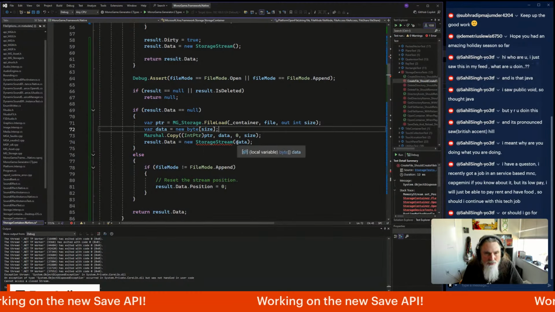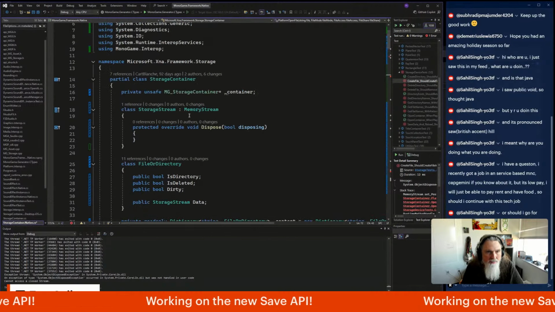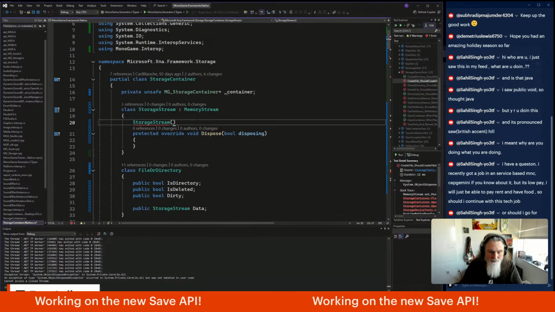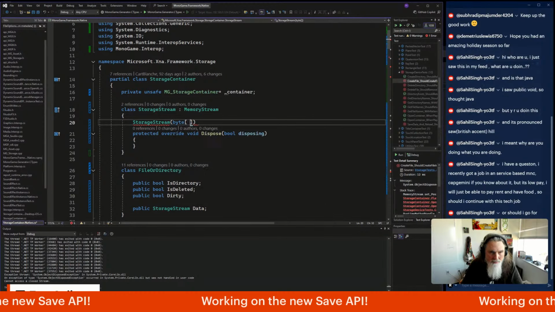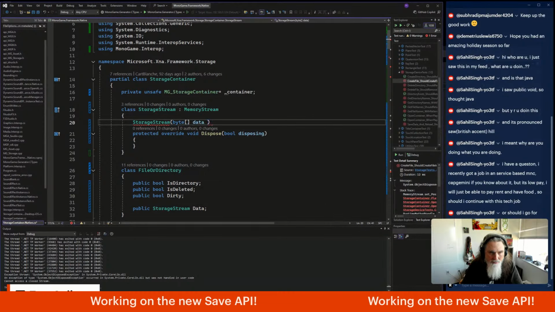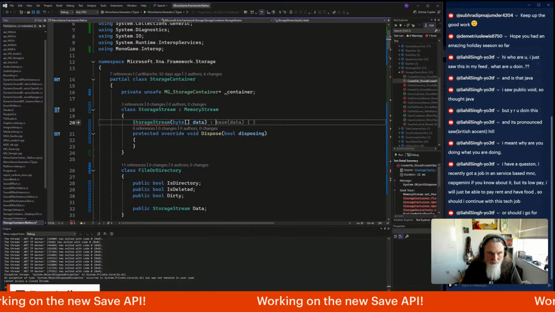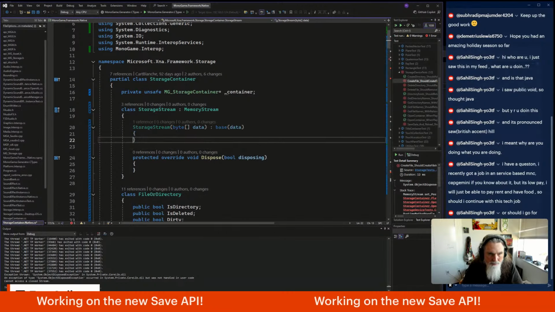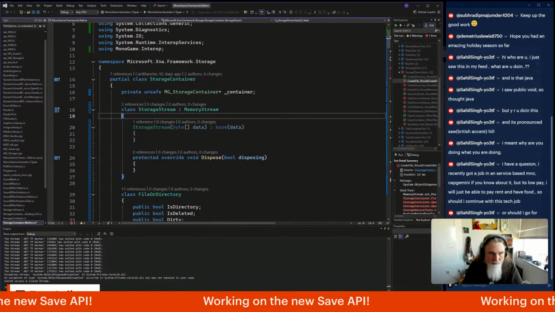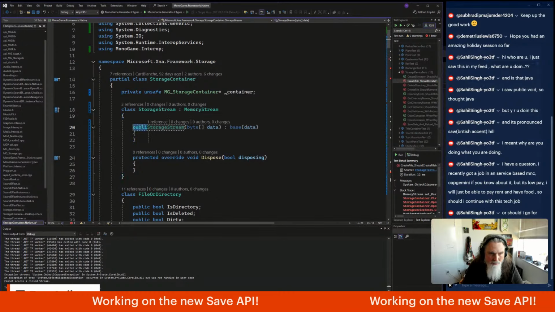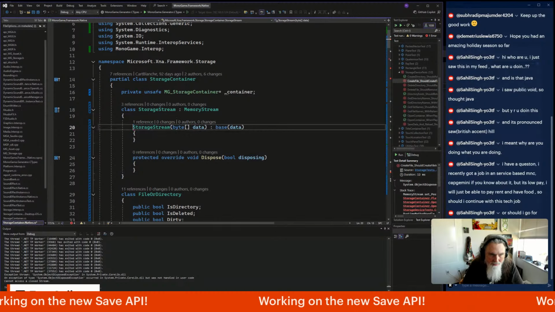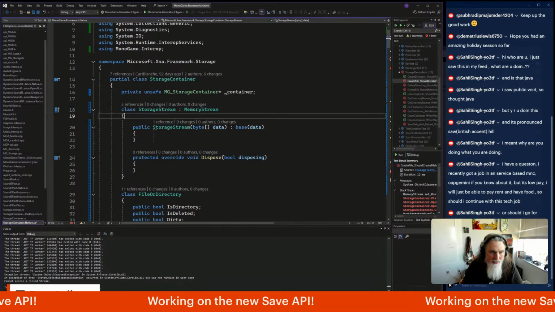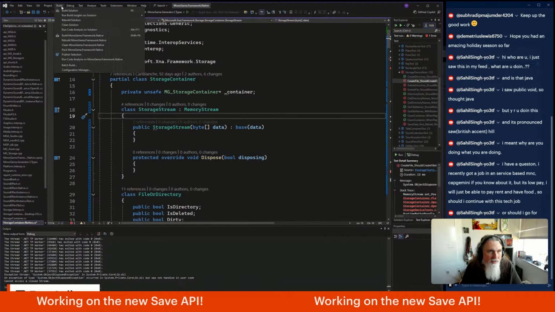No, I need to have one that takes a byte array. No, come on. Fingers don't fail me now. There we go. Is that going to do it?